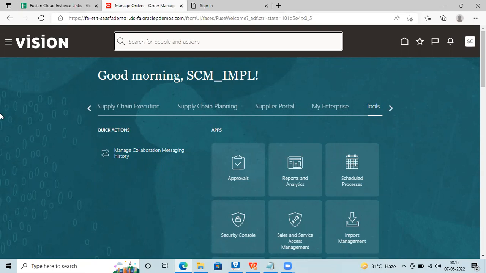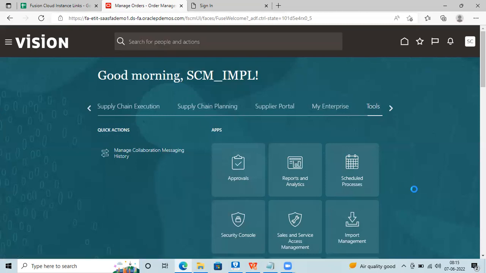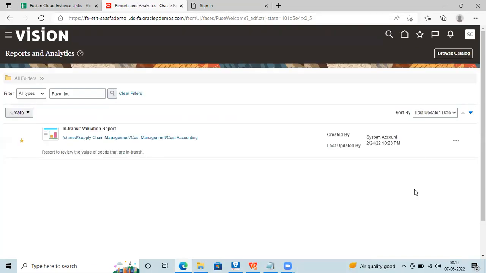And generally, do we have any editor to view the data of the cloud database? That is reports and analytics, where you can query the data from the backend, but there are no procedures or packages here in Fusion. Only select queries work. This will come in upcoming sessions, reports and analytics. Else I can show you that.